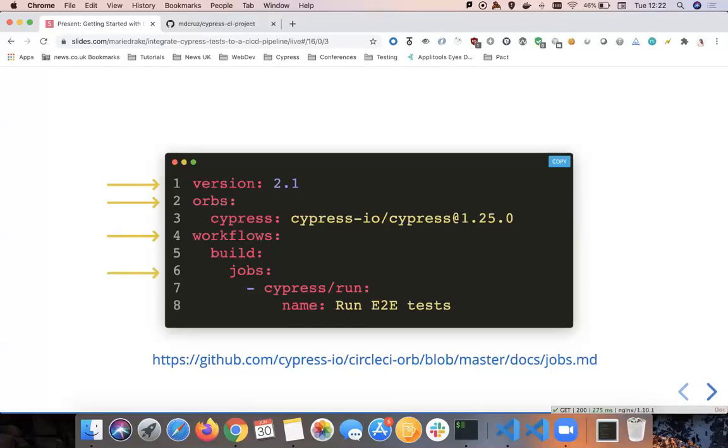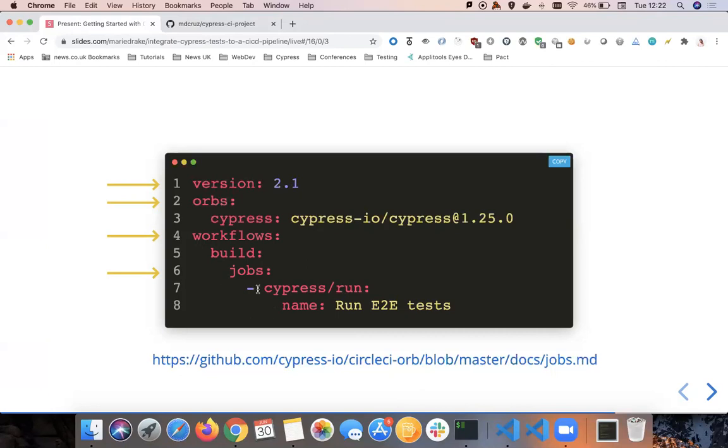A job in Circle CI is basically just a collection of steps. Steps are a sequential list of the things you need to do in order to achieve that particular job. The steps are run sequentially, and run on a single container in Circle CI. In this example, I've defined a job which contains one step for now.